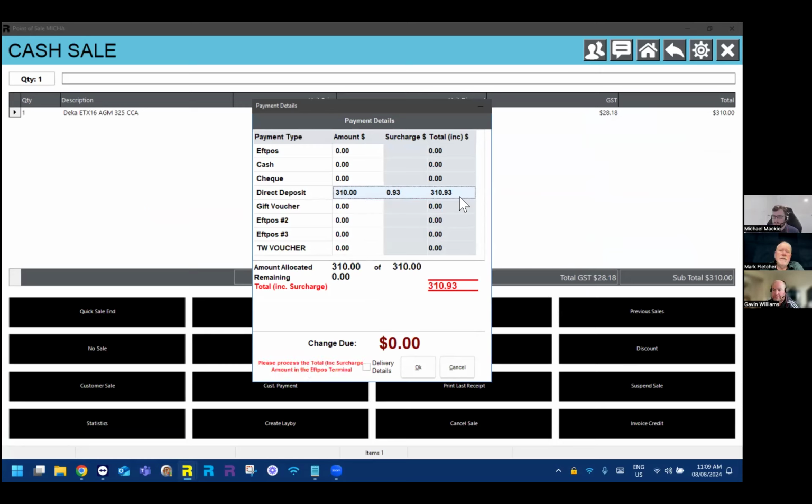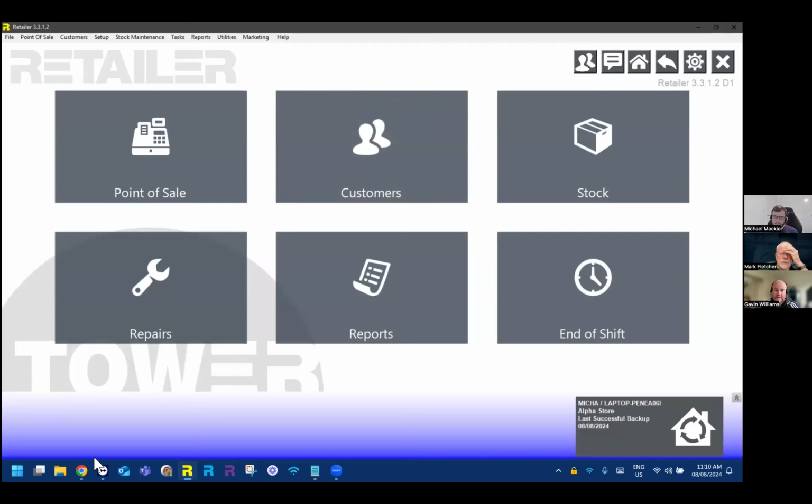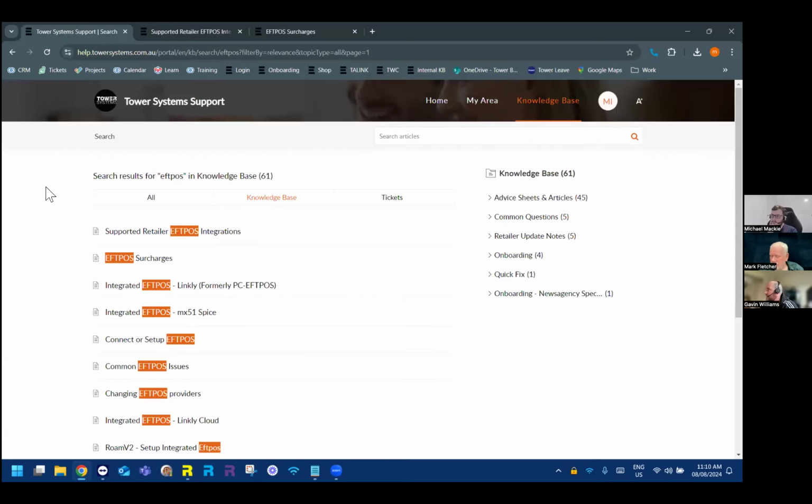The other benefit, Mark, of having the flat rate is that you're actually clear about what your surcharge is. If you do the terminal-based one, the customers aren't exactly sure what the surcharge will be until they've actually already paid. Well, I was at a shop in Mordialloc a few weeks ago, and they had a sign at their FPOS machine, and it had 8 different surcharge points because of the different cards. And to be honest, it looked confusing. And to me, 1%, I like it because it's straightforward. It's on everything.